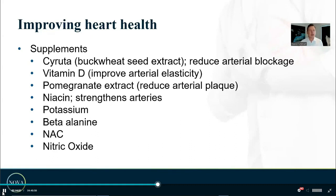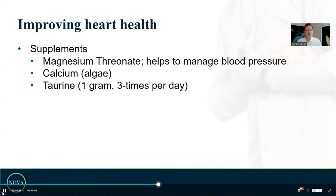Beta-alanine, of course, helps elevate carnosine, which supports the health of your heart. NAC will elevate glutathione, which helps manage the inflammatory process. And again, nitric oxide, different methods of improving blood flow. Magnesium threonate.